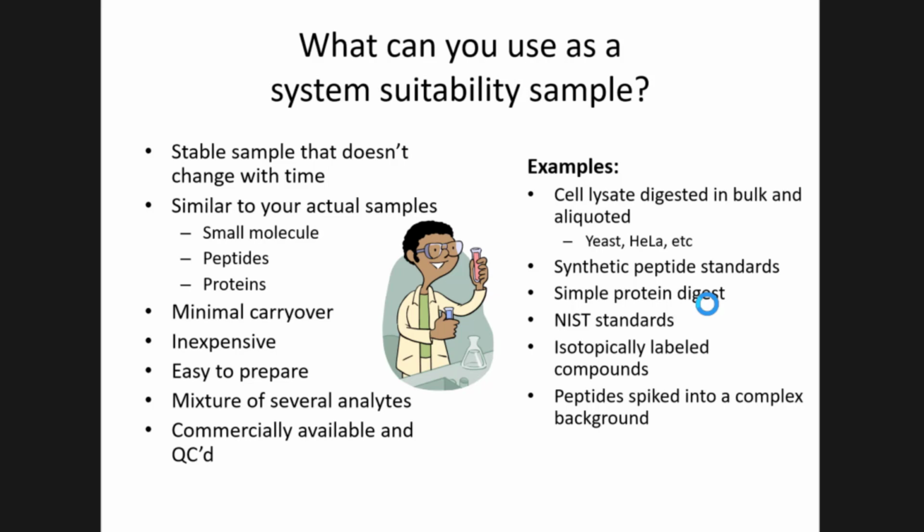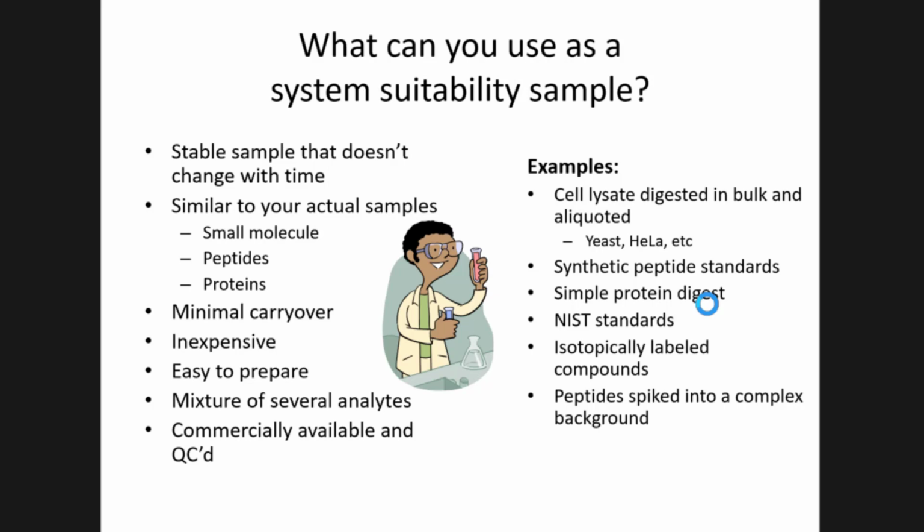The idea is you want it to be something that's similar to what you're analyzing routinely on your instrument. I realize some labs, like ours here, may ping pong between doing peptide analysis and small molecule analysis, and in that case you might have two different system suitabilities that you monitor when you're doing those specific analyses. So you'd like them to be similar to your actual samples so that you can extrapolate, if the performance is going down, how it might affect your actual samples.